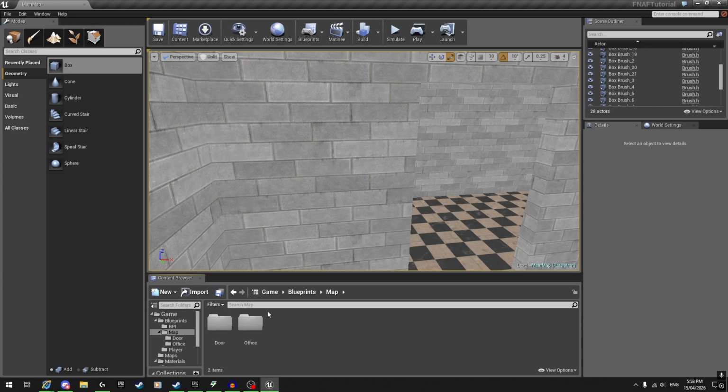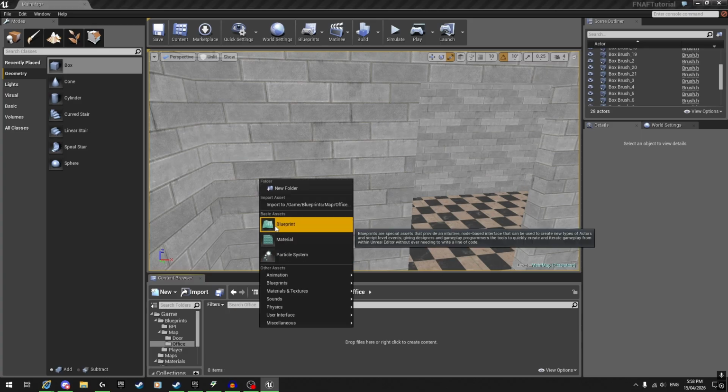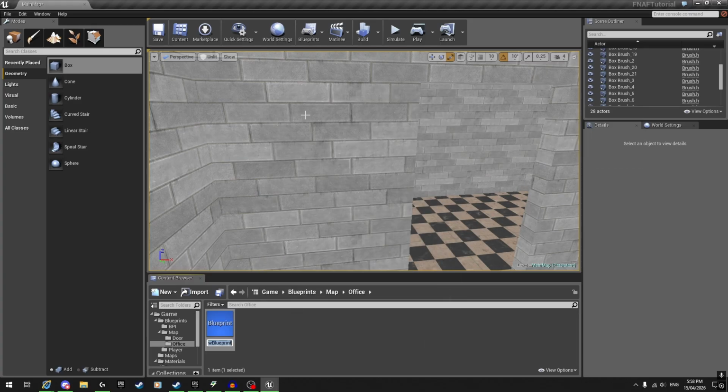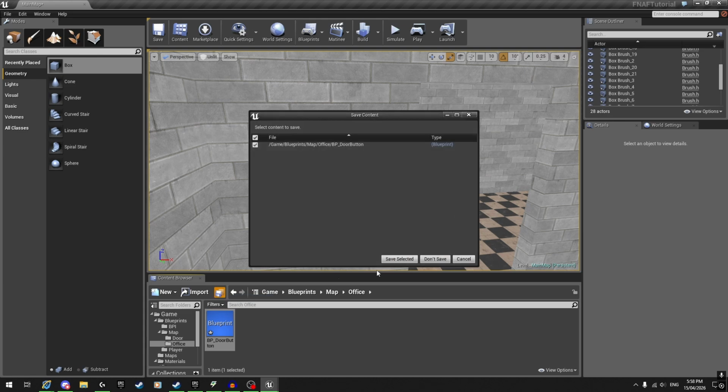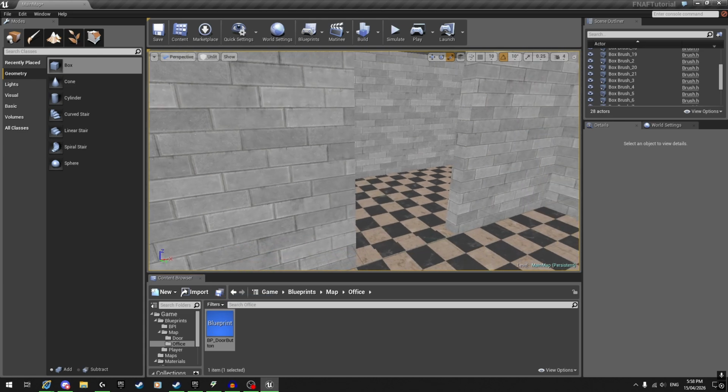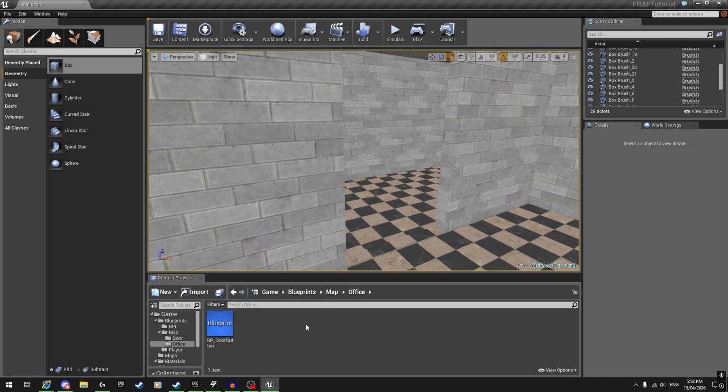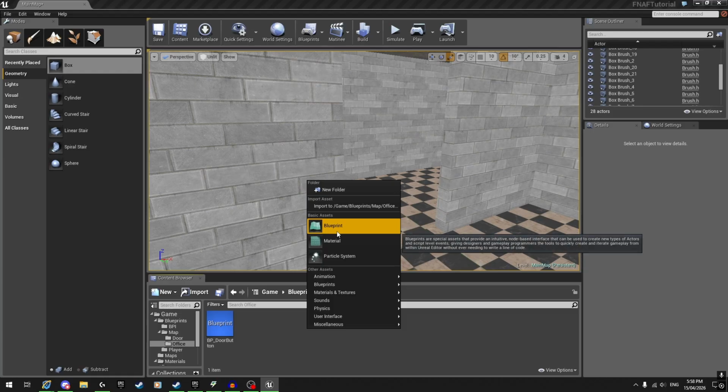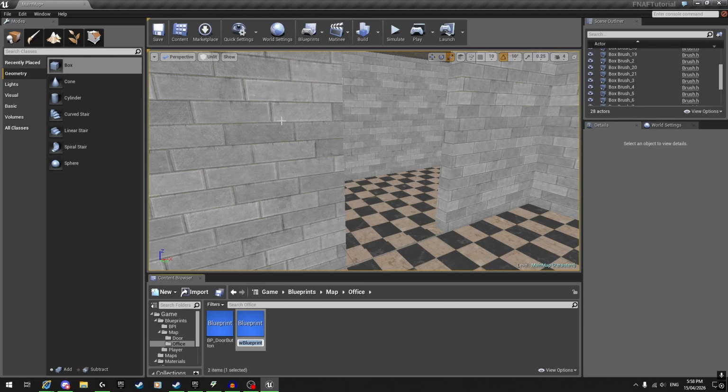Then we're going to make an actor called BP_door button, and another actor called BP_office door.